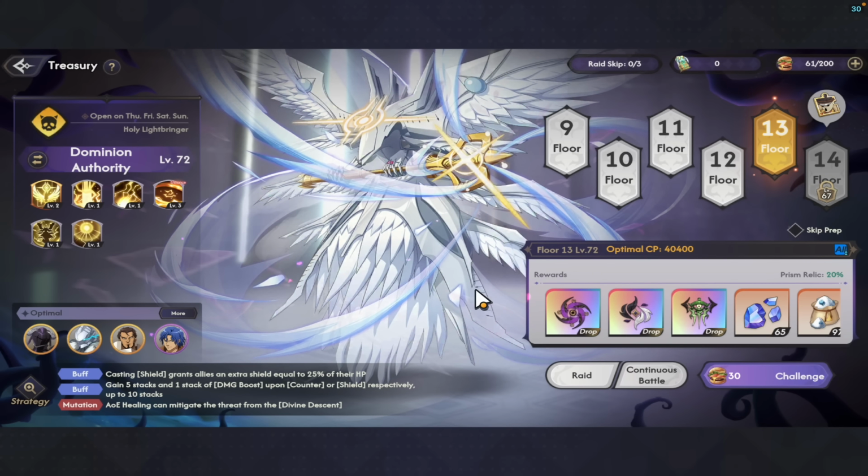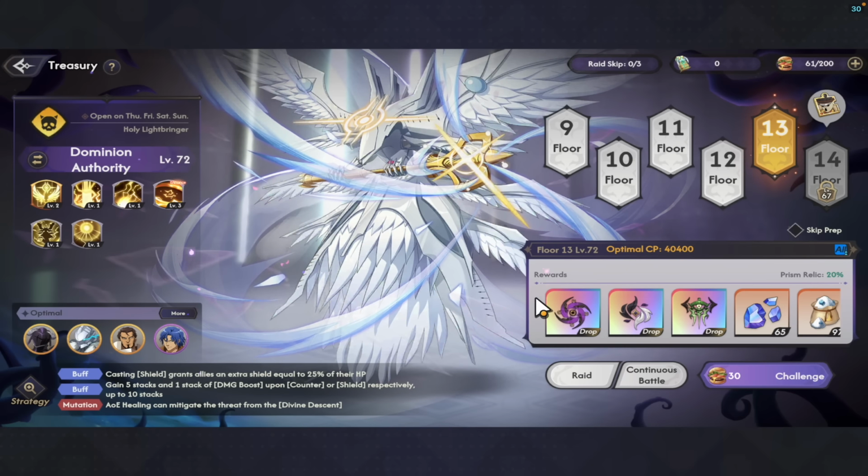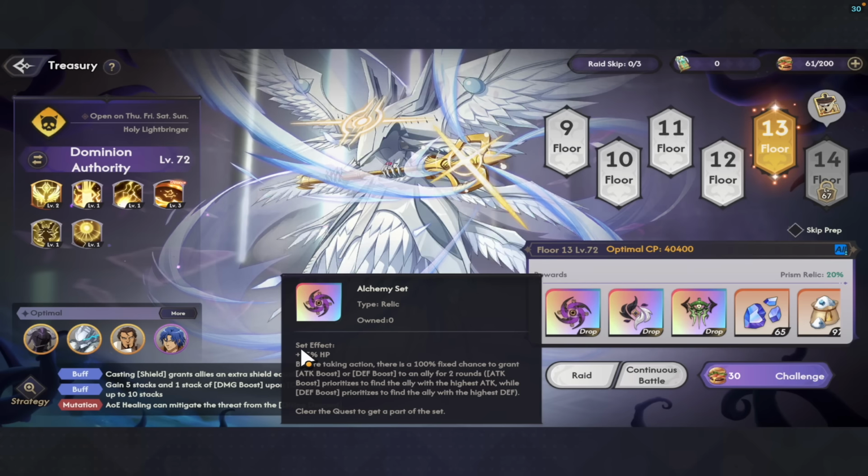He has one of the best sets in the game. Plus, he has two relatively great sets. All of the sets are good and universal. You can use them. So we're going to talk about the alchemy set.